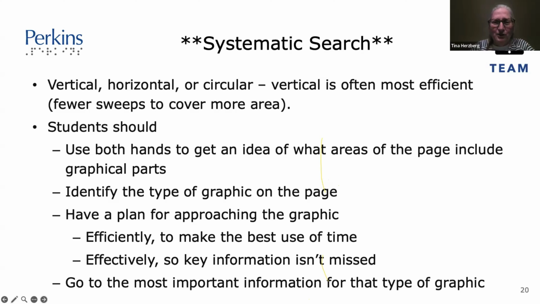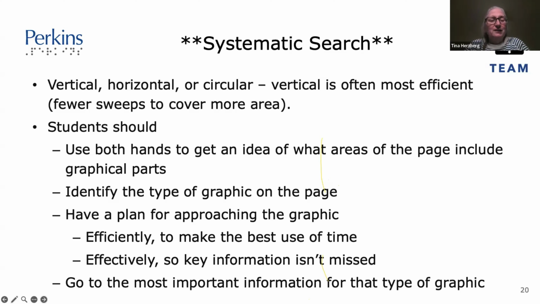Okay, so we have a real quick question. I think we can get to this very quickly. Do you have a suggestion for how large a graphic should be for optimal scanning? I do think it depends, but from what I've read in the Braille Authority of North America's tactile graphics guidelines, they suggest that it is like 2-hand size. Whenever possible, think about the age of your student, their hands might be a little bit smaller, but can we keep it within that range? Doesn't mean it always works out, but if we can, it's really helpful.